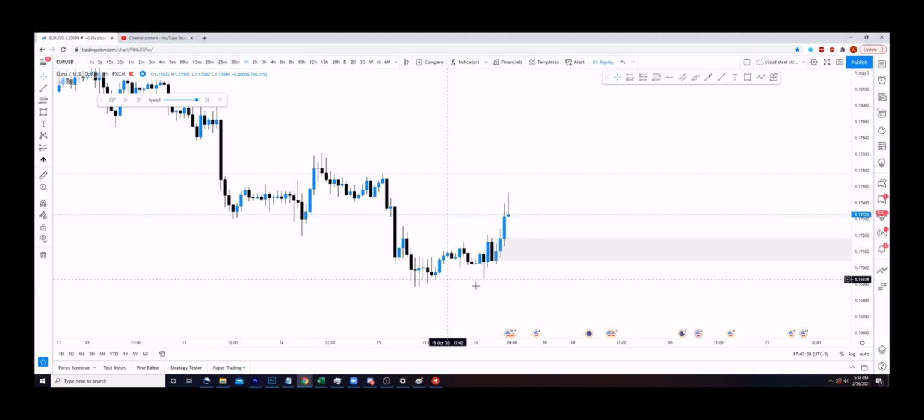So the idea behind this is that there were tons of orders that were sold into here to grab whatever liquidity existed on lower time frames, okay? Just because this down move didn't take out any liquidity does not make it not a demand zone, because on a lower time frame, it took something out. It always has.